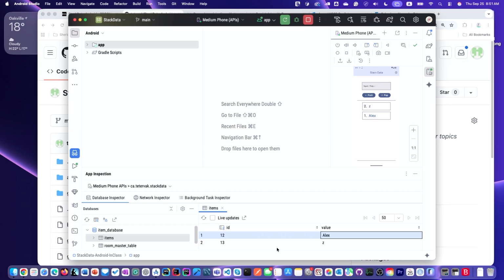Right? And this flow is connected via state flow to the screen in view model. So the screen is showing current content of the database each time. So there is no refresh feature, retrieve me, please, every second. The update of the screen is triggered by the update of the database.